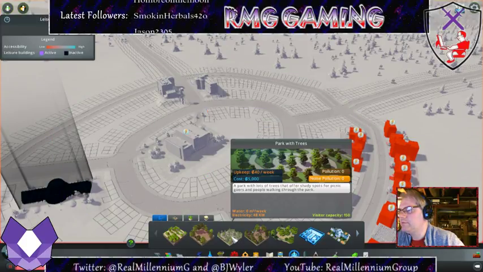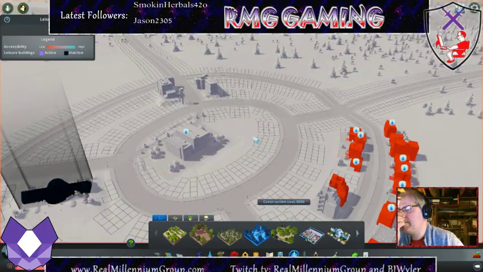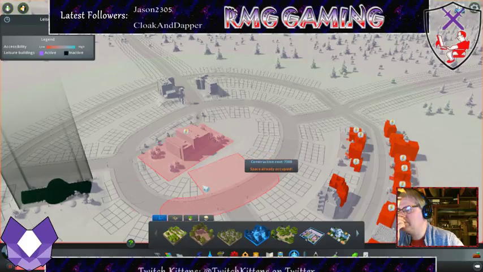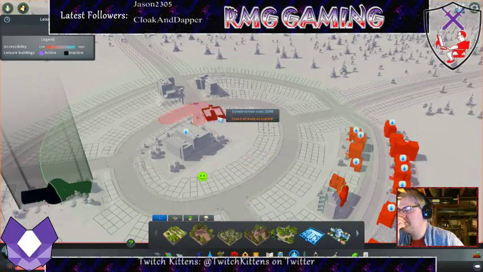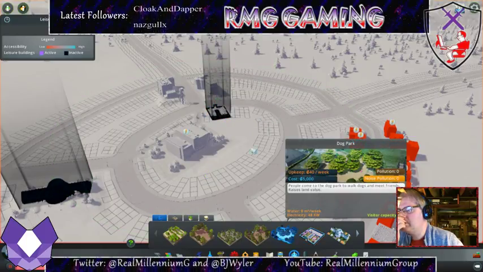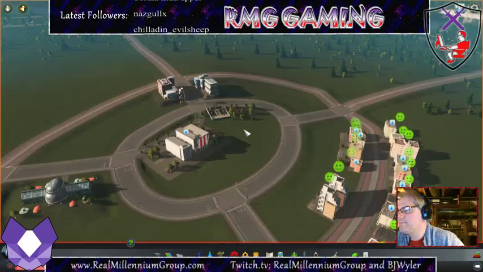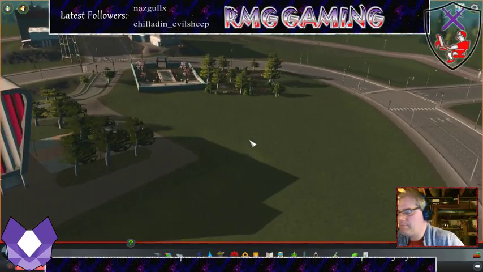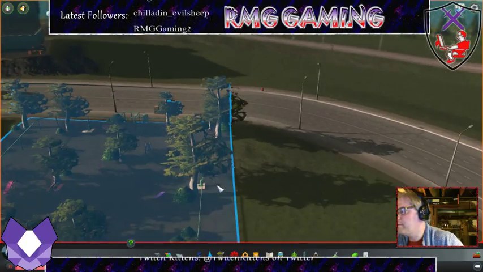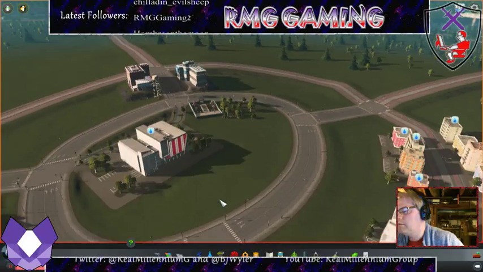So Japanese garden. What do we got here? What is this? Park with trees. Yeah, see, these guys are way too big. This guy's not too big, but I don't think it's gonna fit. So Japanese garden seems to fit nicely right here, and then our dog park hopefully will fit nicely right next to it. Excellent. So we got a Japanese garden and a dog park. Sweet. I like that.